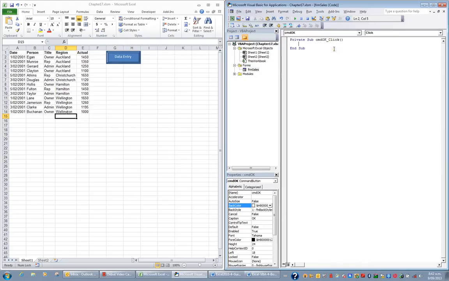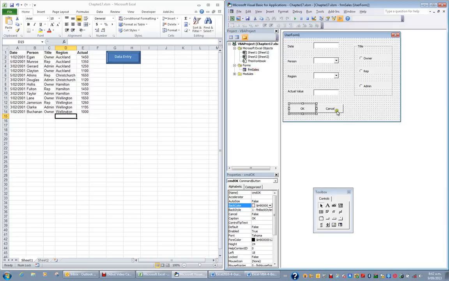I'm just going to press the tab key and basically say that I want to unload the form called FRM sales, which is what we named the form. So this will simply close the form called sales. Now I'm going to take a copy of that statement, Control C, and I'm just going to go back to my Project Explorer and double click FRM sales to return to my form.